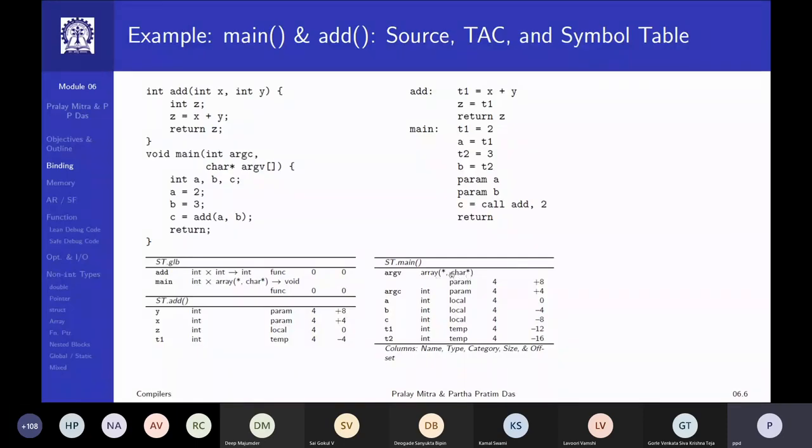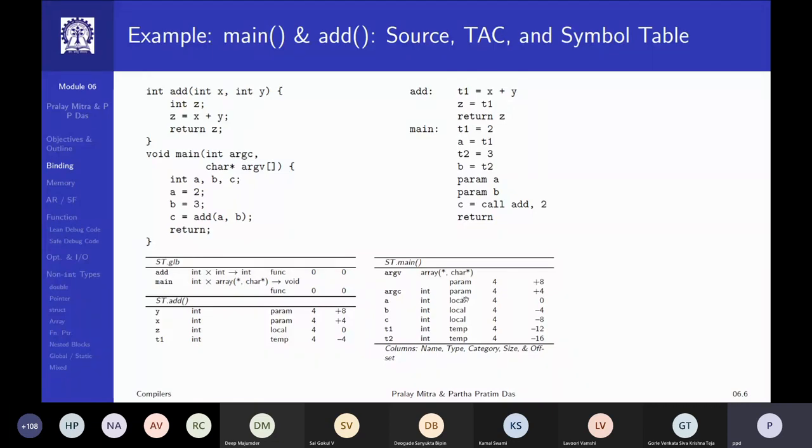Here, the type of the element is char star, and here we have a blank in the size, which is specifically allowed in such contexts, which say that it is an unbounded array. So I specify that by putting star. Category is param, size is 4. Why is the size 4? Because an array is equivalent to its base address, which means that it is a pointer. And I'm assuming that the pointer in this system has a 4-byte address. Next, I have argc, which is of type int. Then it is also param, size 4.